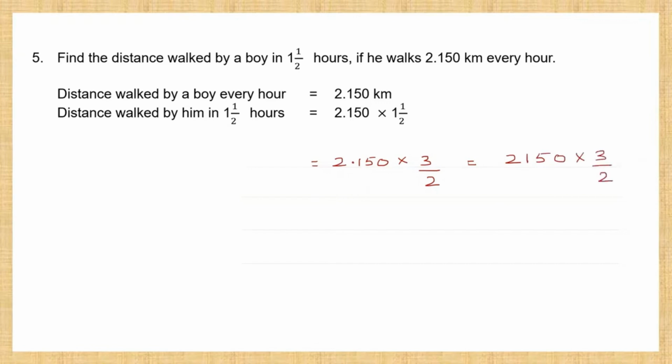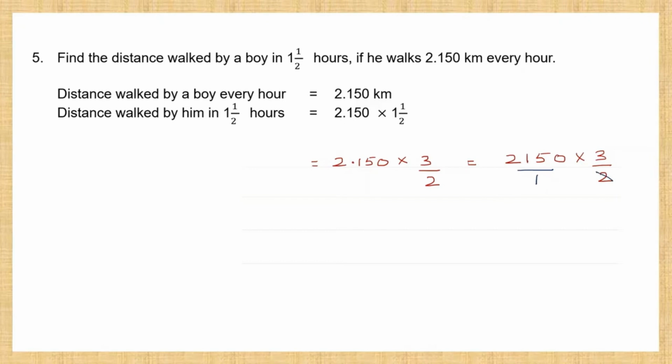Now let's work on multiplication of fractions. So here we have this in the form of fractions. Let's multiply, and we normally multiply the numerators and we multiply the denominators. But before that, if you can cancel something, is there a common factor that you can use to cancel? Now I can cancel 2150 and 2 both by the number 2. So let's see how we do it.